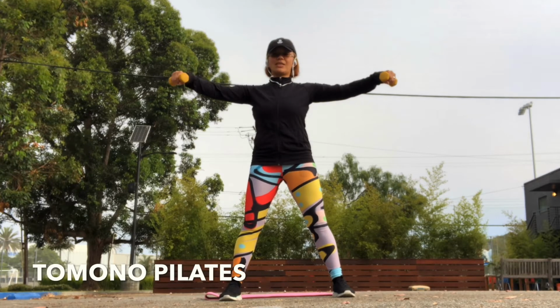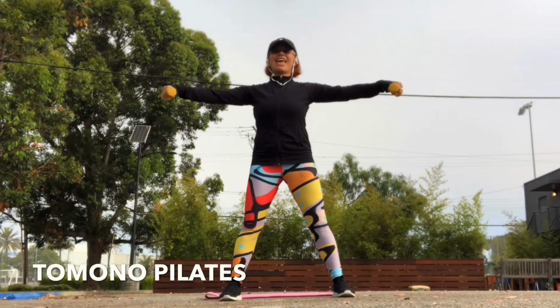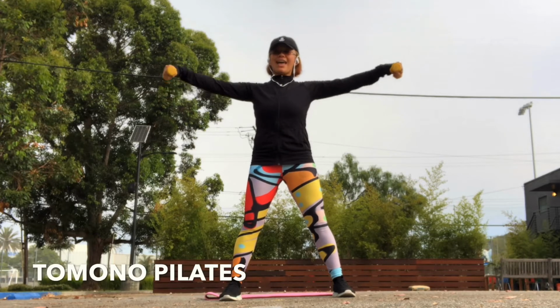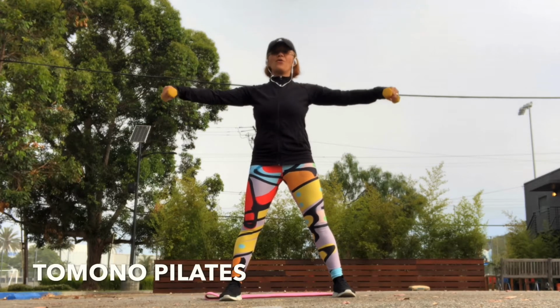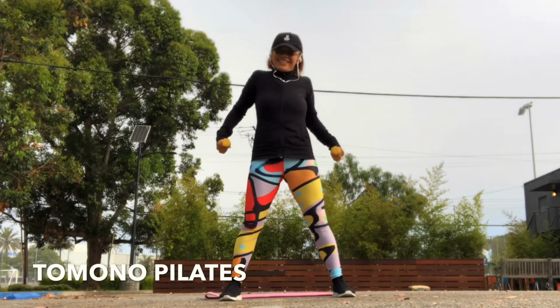Nice. Open to the side and small up and down. 1, 2, 3, and 4, 5, 6, 7, 8, 9, and 10. Again, 1, 2, 3, and 4, 5, 6, 7, 8, 9, and 10. And down. Rotate your shoulders.